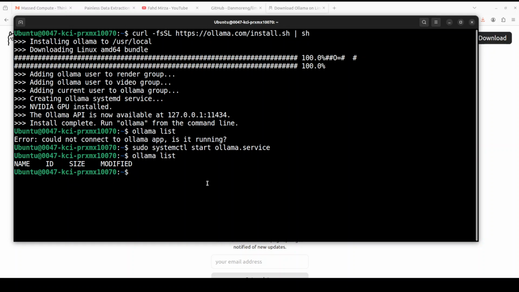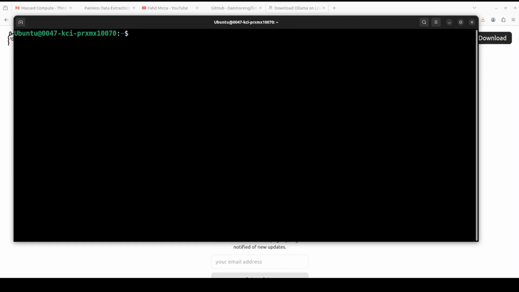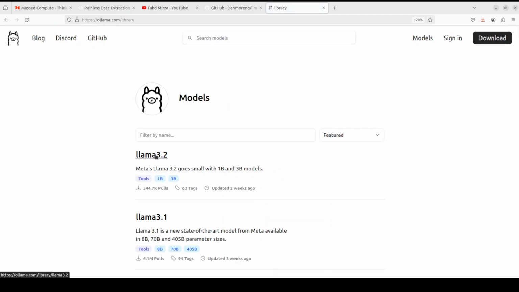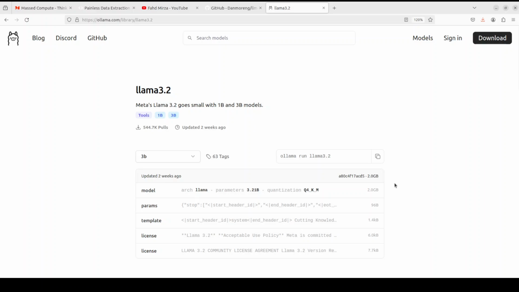And there you go, you see that now Ollama is running. So we have our Node NPM installed, our Ollama installed. Let's also grab an Ollama based model. So let's go back to Ollama's website. On the top right, click on models. Then maybe we'll go with Llama 3.2, which is quite a good model.